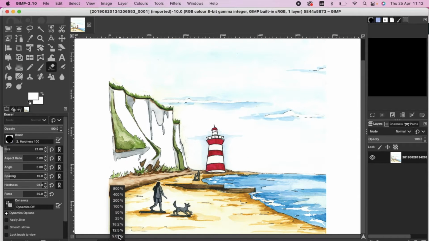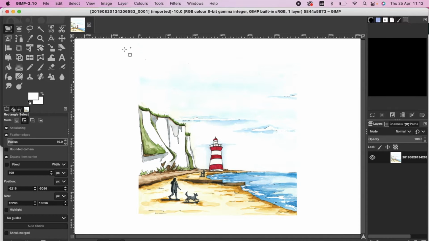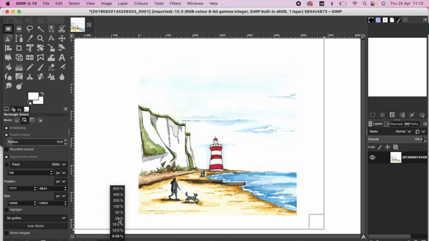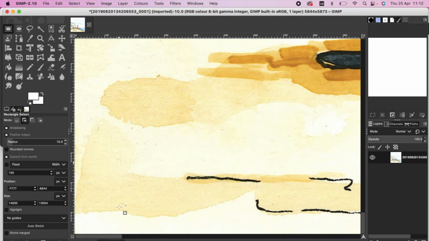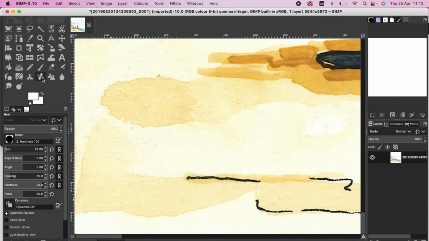I'm going to have to go out a tiny bit more. Selection. Just select the whole area, don't need to be precise about that. Then zoom in to 100% and I will start in one corner and I will work my way along with the healing tool. So this is the healing tool. I use a Mac. In order to select, I press Command click and I choose an area that's got the kind of texture that I want.